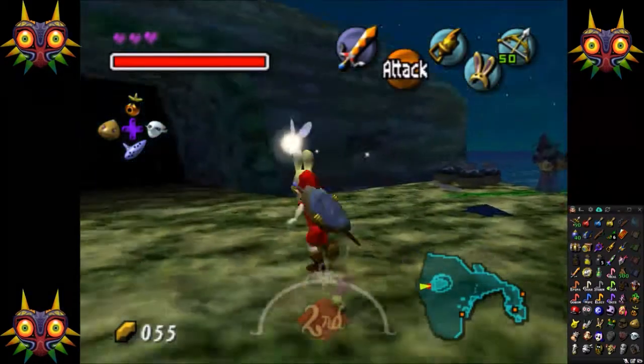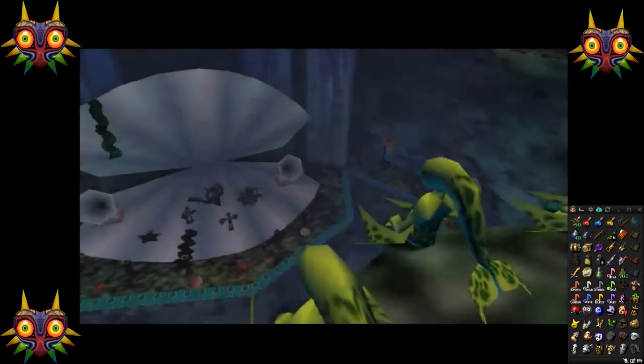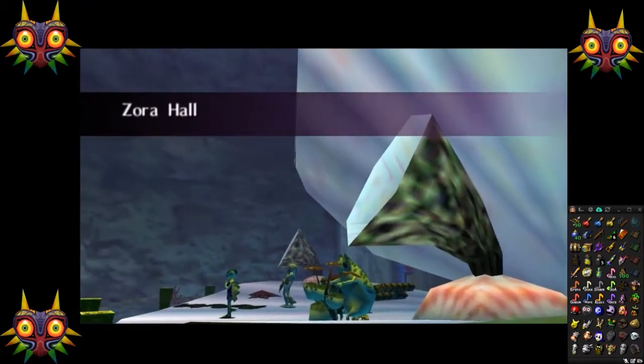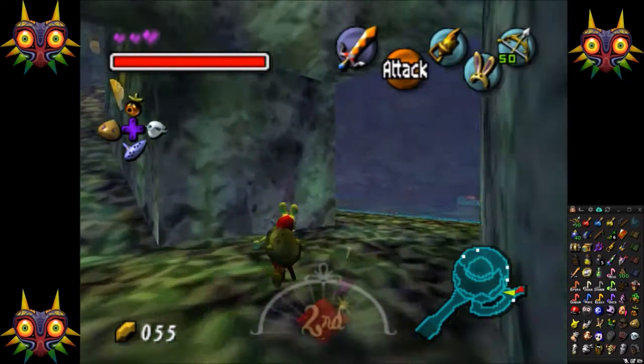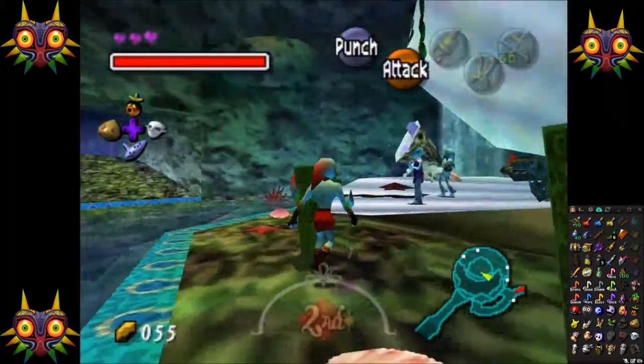Fucking turtle. Alright, we never actually came in here. This is our hall. Gaze upon it, because we're not going to be here very long. We're just here for the aftermath of finishing this dungeon, which is put on the old Zora mask and go talk to Lulu.